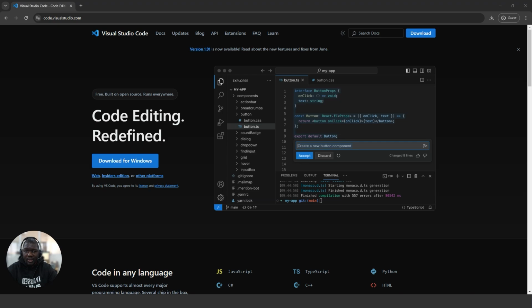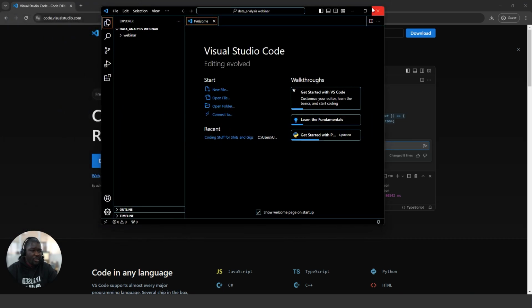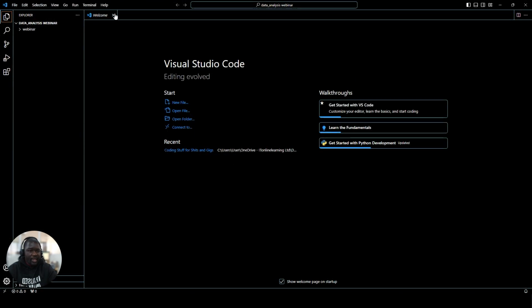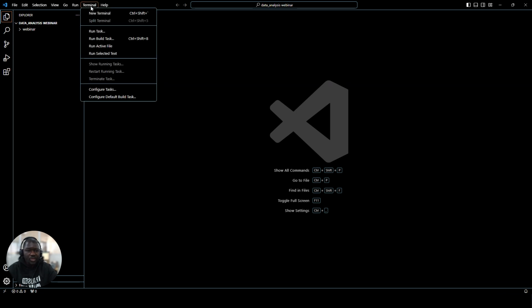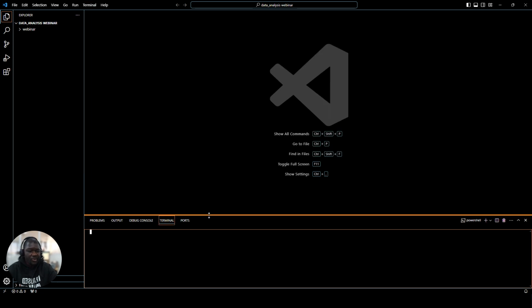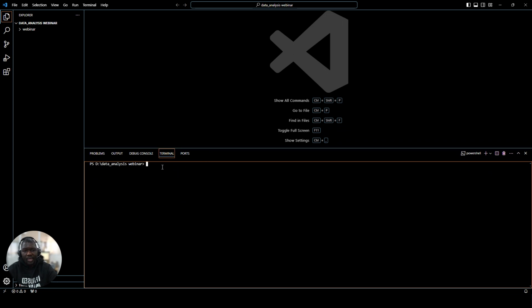Once it is open, you'll be able to check like this, as you can see here. In VS Code, you are able to see all these tools. It's a popular and straightforward tool for data analysis, and it's also popularly used by developers. So once you are here, the next thing you have to do is go to the terminal, because it has a terminal as well.